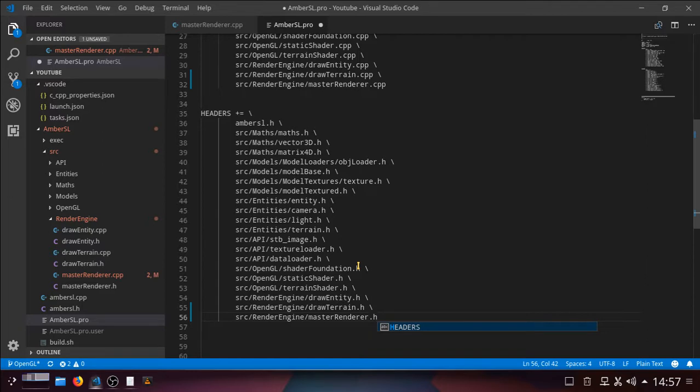I noticed when we're doing drawTerrain.cpp and drawEntity.cpp, the MVP for both of them is the same. It's the same calculations. So we could actually put that into the master renderer and have an MVP passed through from here at the very, very beginning, rather than working it out on an individual basis. That could save a lot of time, and in theory it works. In practice it doesn't. I know, because I did it. It didn't work. So I'm not doing it.